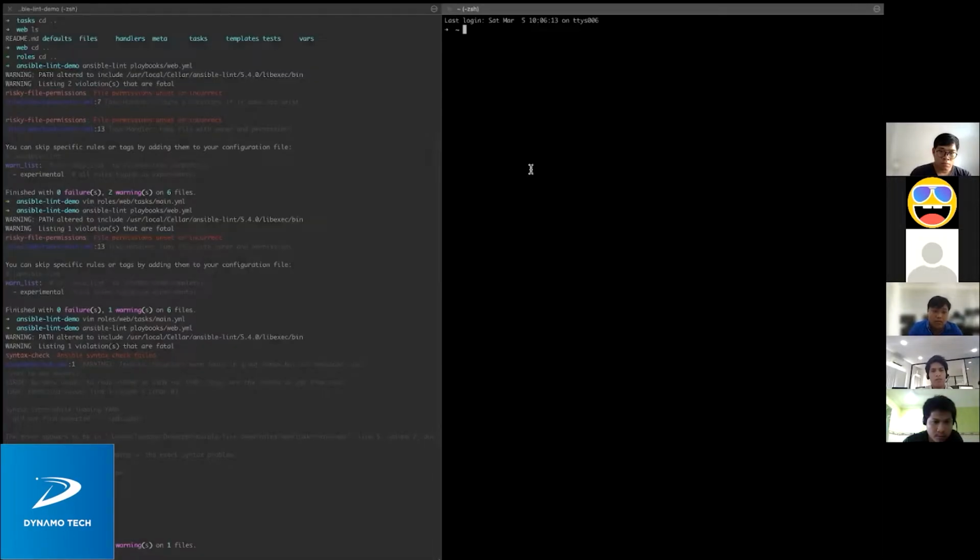If we put in the wrong syntax, we also can see the syntax problem. Actually, the warning status displayed on the screen depends on the rule.